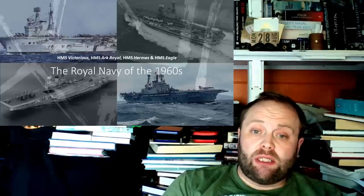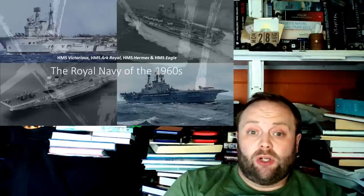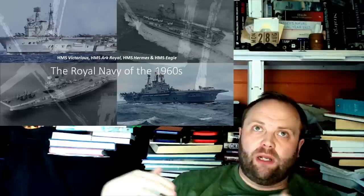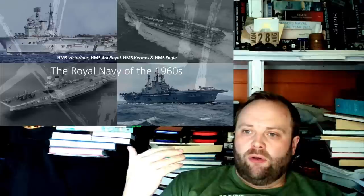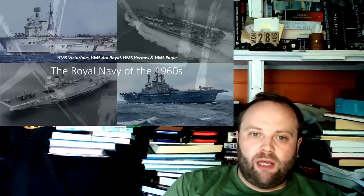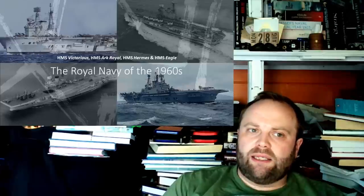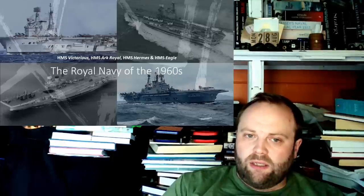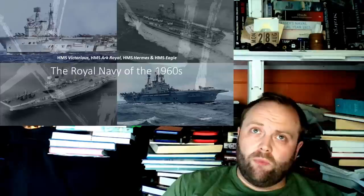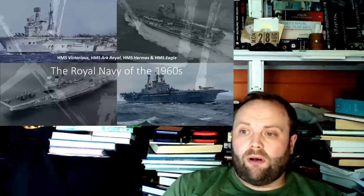The CVA-01s were going to be three-shafted designs. Because the Royal Navy was trying to save money and displacement as much as they can. They want to build these ships but they know the nation is on a budget. They're also being told by the government they still want to project power around the world. It's one of the interesting things that you're looking at post-Suez: the British still have the second-largest carrier fleet in the world. They are the next most powerful navy in the world without any question after the USN. Britain still has a significant presence in the world and a significant capability.